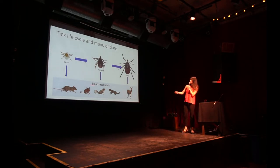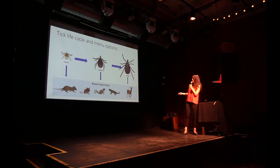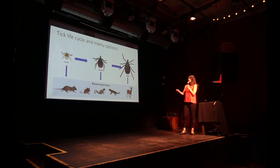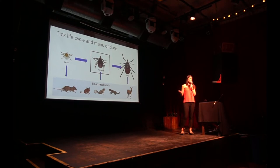The juvenile stages like to feed on smaller-bodied species, and then the adult ticks feed on mule deer for their final meal — that's where the males go to find females and mate. Because the larvae do not hatch out already infected with Lyme disease, they have to acquire it from their first blood meal. Whoever they feed on has a big impact on whether that tick becomes infected and therefore whether it can be infective at the nymphal stage.